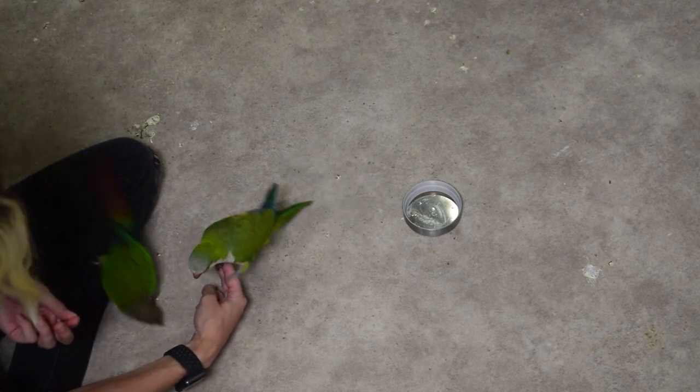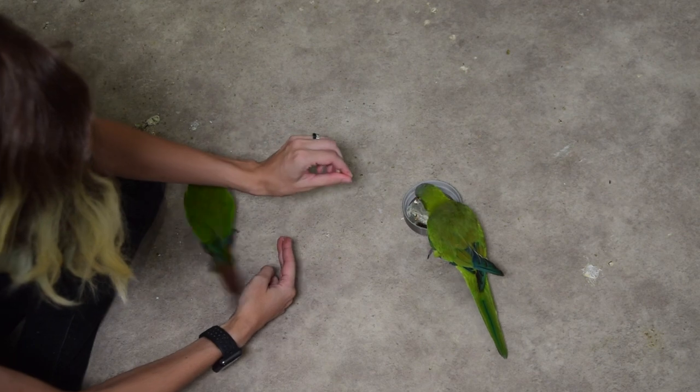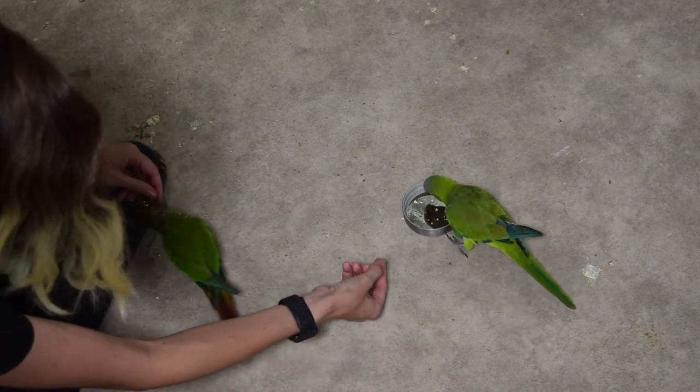The birds are going to be very motivated to eat the food in the dish and I'm trying to compete against that with whatever I am holding, in exchange for leaving something they have freely accessible. It's really important that I make it worth their while and use a reward that is highly valuable. In this instance I am using walnuts — for some birds this might be sunflower seeds, usually some form of fatty nuts.